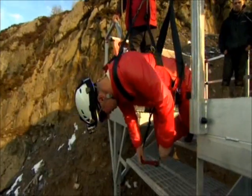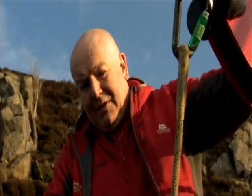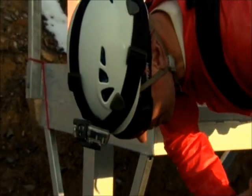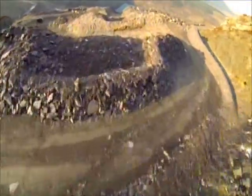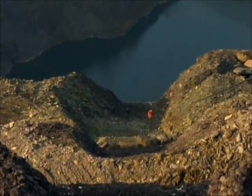I am so excited, but yes, a little worried. So for safety reasons, I think we need a real-life person to have a go at this before I step up. Davey from the Zip Wire crew is the brave soul who's going to tackle the mile-long thrill ride. Let's do it. And off we go. The wind building up. Look at the rocks whizzing past. There's the first road. There we are. Now it's getting noisy. Second road. Through the gully and then cliff.